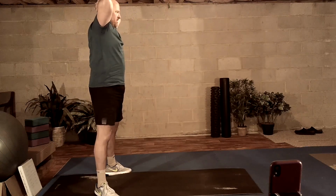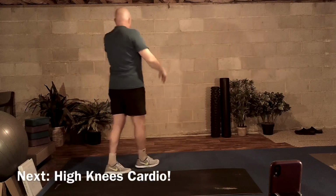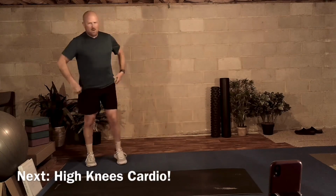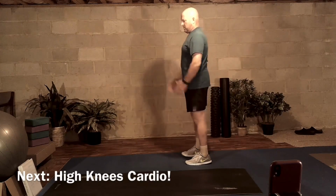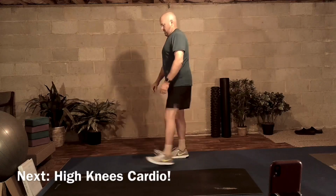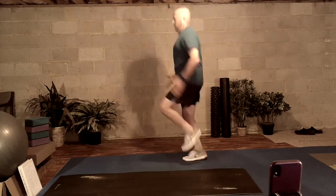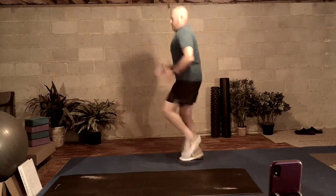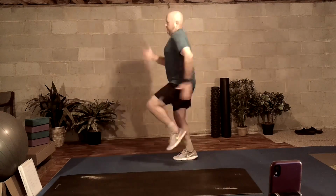Breathe out. And step it to your break. Up next, we have high knees in about 5 seconds. And here you go. High knees at your pace. Try to push yourself though. Everyone can push those high knees at a different speed.